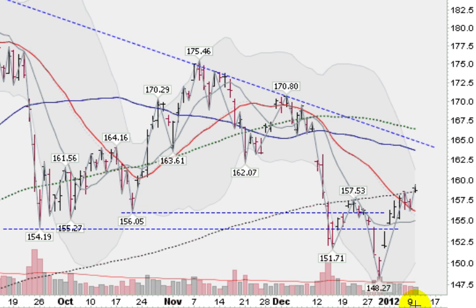Volume has been light, so it's not a super convincing move, but I like the fact that we are above it. We're also above this red line, which is the 21-day moving average. Shorter-term traders look at this as a line in the sand as well. Possibly might be able to bring some shorter-term money into this market and try to get a run back up to this important blue line, the 50-day moving average. This is probably the most watched moving average line there is. Certainly starting to trade above the 50-day moving average will be very key. A lot of traders will be taking profits as we approach this line if we do get up there. This will become overhead resistance unless the market is super strong.